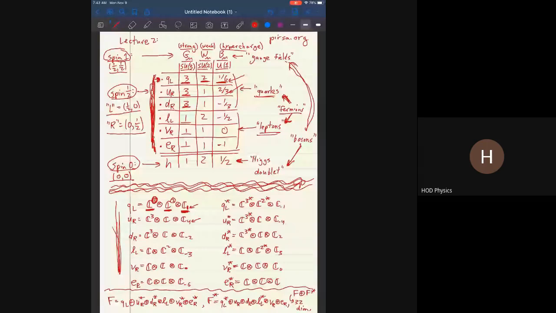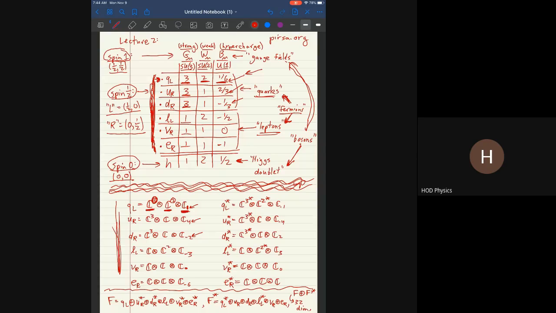In the table, I had a hypercharge of -1/3, so I've multiplied that by 6 to get a hypercharge of -2. So it's just a convenient change of notation. In the table, these are the conventional hypercharges used by physicists. But for the purpose of today's discussion, it'll be convenient to multiply them all by 6 to turn them all into integers. It'll just make our life easier and clearer.